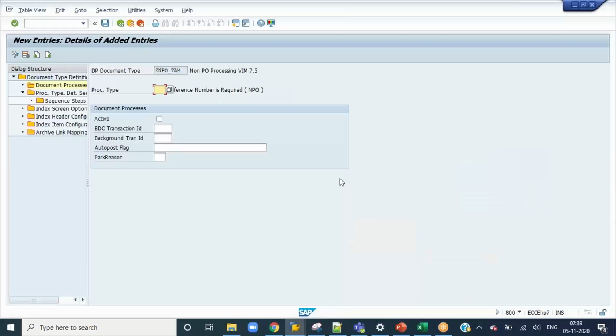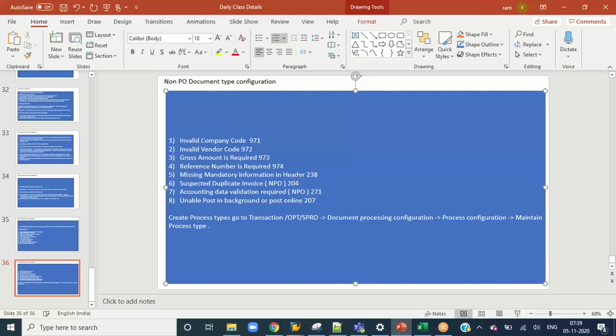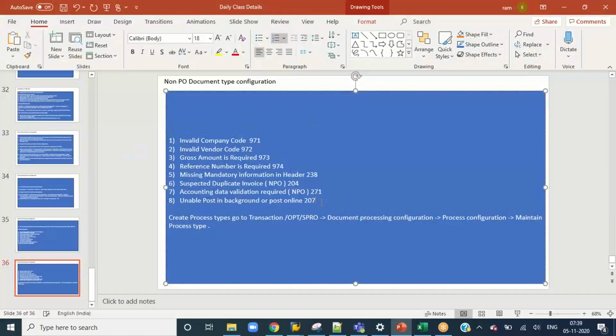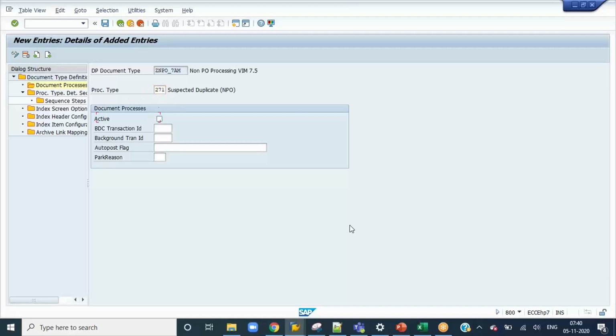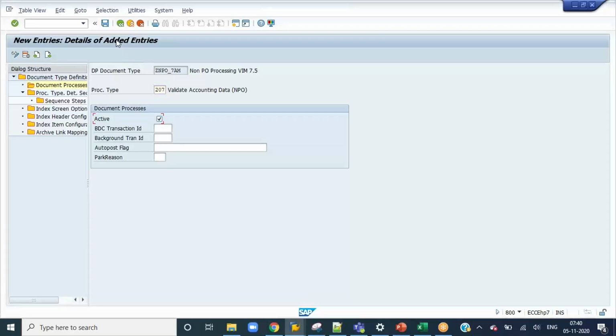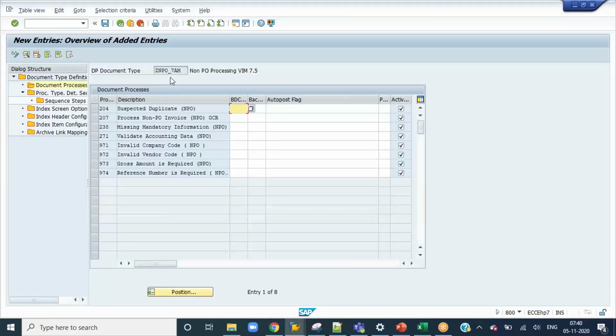Then 238, active, click next. 204. I'm adding all process types whichever I require. Then 271, 207. So I've added all the process types. Click come back. Now I have all the process types in place.